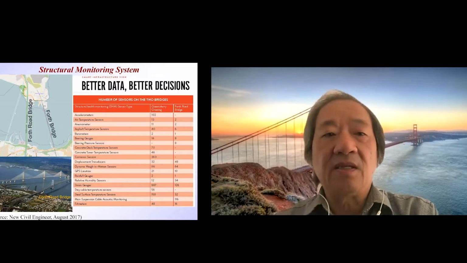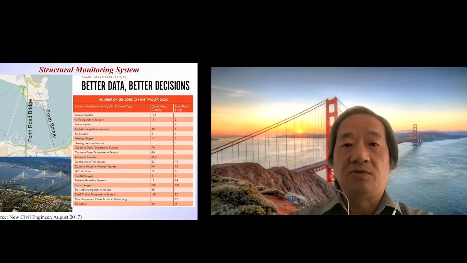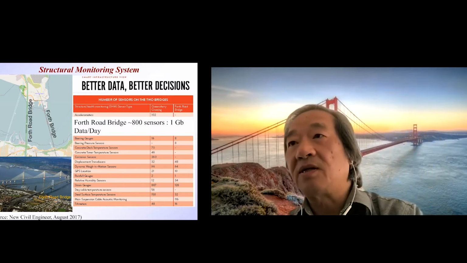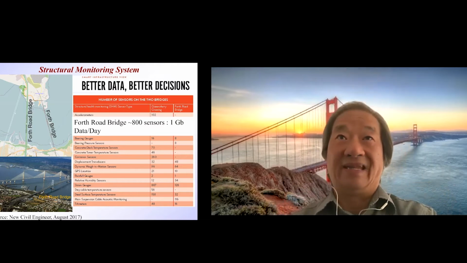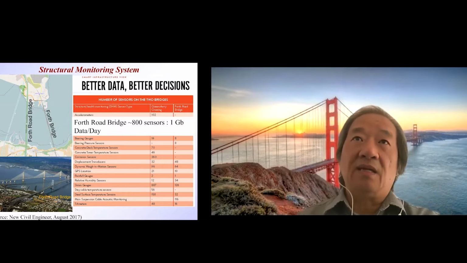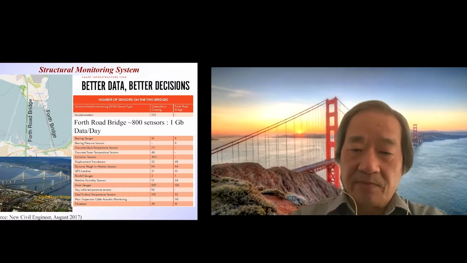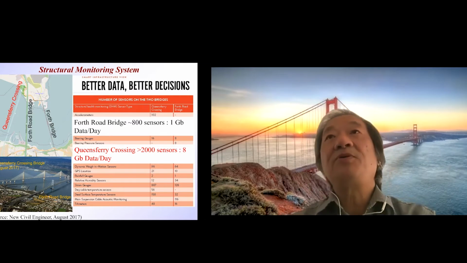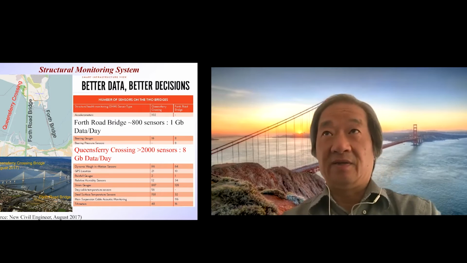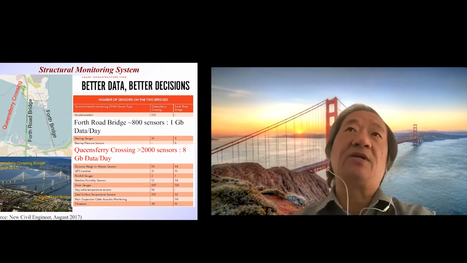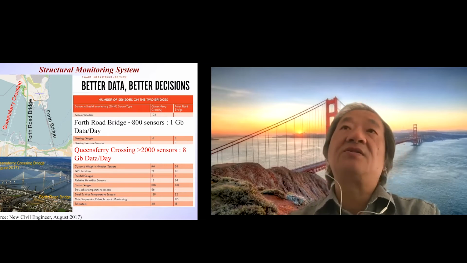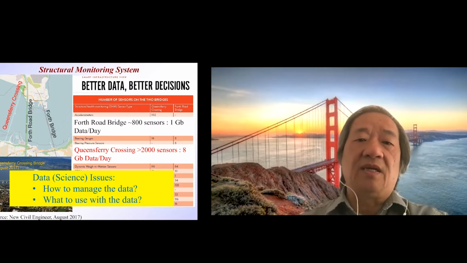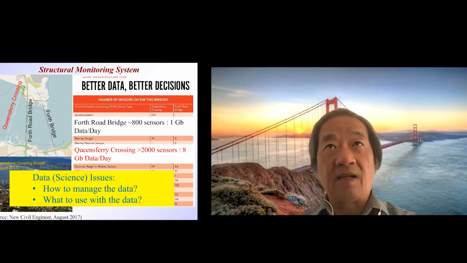So those are the kinds of advantages if we have a structural monitoring system. Like I said, they put in a lot of different types of sensors. I'm not going to describe each type of sensor, but they put in a lot of sensors. So the Forth Road Bridge, in the end, had about 800 sensors, and they collect about a gigabit of data a day. It's a lot of data being collected for analysis. Then when they put in a new bridge right next to it, the Queensferry Crossing, they put in over 2,000 sensors. Since they said sensors are good for monitoring the bridge, let us put more on it. And now this bridge's sensing system collects about 8 gigabits of data per day. So what it really translates into is a lot of data that people are collecting.